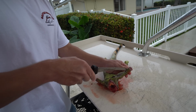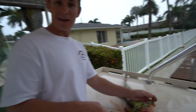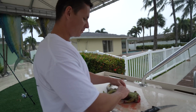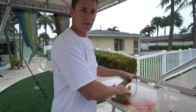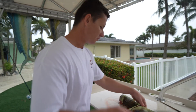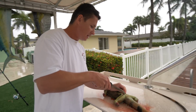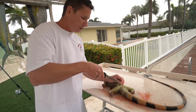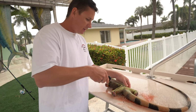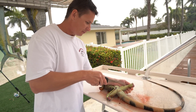So as you guys see, it is pouring right now and it's very cold. This is probably the worst day to go and try to catch an iguana because they're probably all hiding. We had that little window of opportunity where it was really sunny and there were no clouds or rain, and that's when they were sunning themselves and they're really easy to see. But weather took a turn for the worse and we wanted to get a lot more iguanas for a big family dinner, but the weather had a different idea.